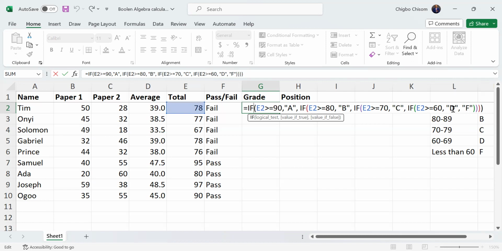Then for this last one, any other thing apart from this, give F. So less than 60, whether you had 50, 40, all of them are here. And then when you are done combining ifs, as much as you open bracket 1, bracket 2, bracket 3, bracket 4, you will need to close them the same way, 1, 2, 3, 4. That is the rule in Excel.